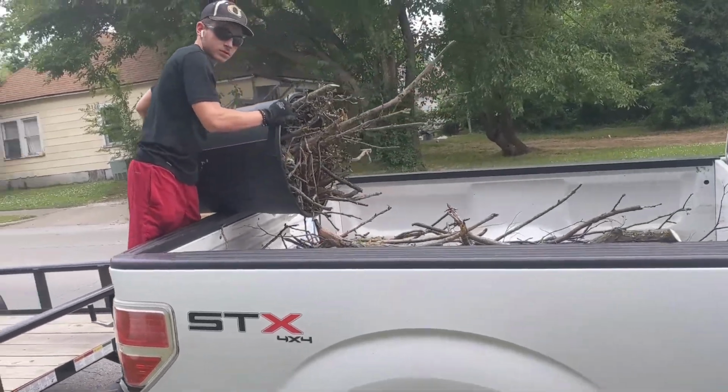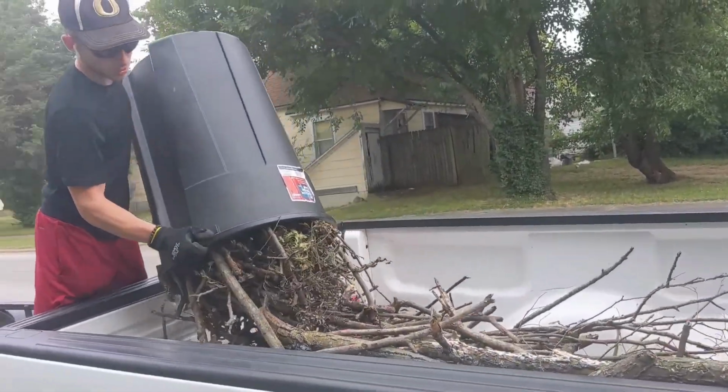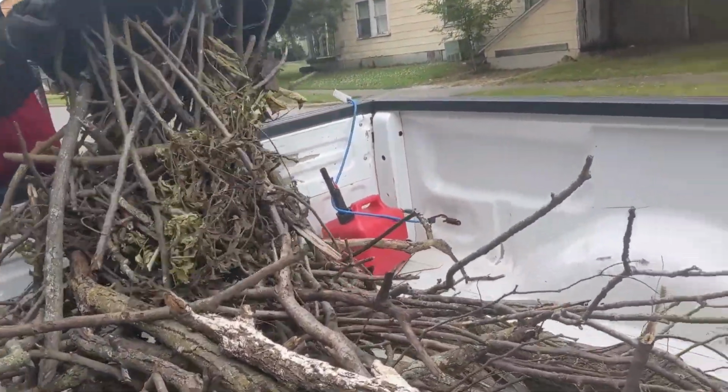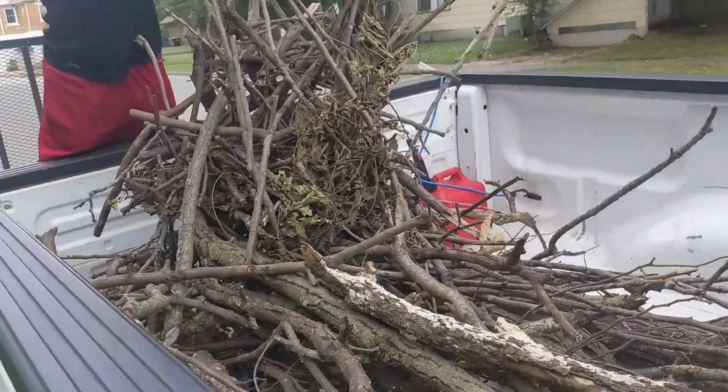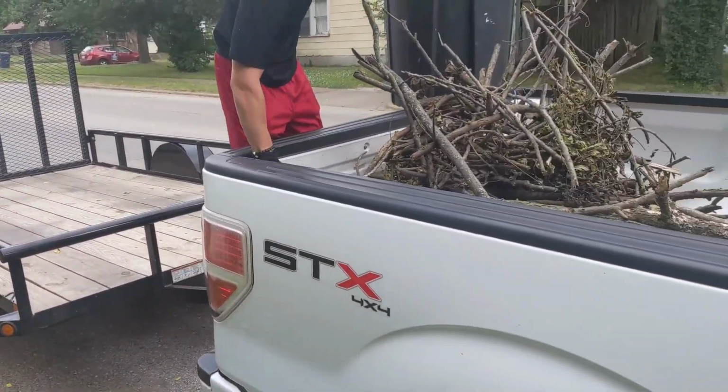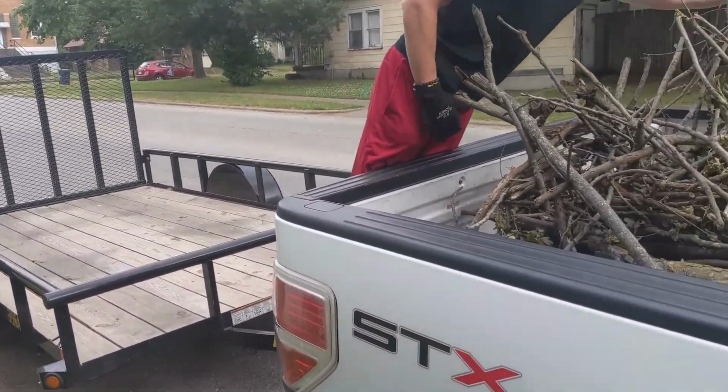There we go, dumping all the small pieces in. I'm gonna get in there and knock them all over. And we're gonna try and save some room in here because we've got several other stops to make today. I'm trying to not have to use the trailer if we can for a while, at least until we get closer to our final destination.